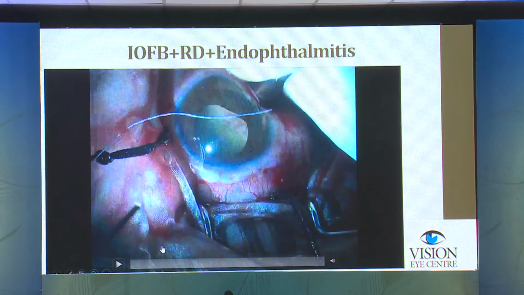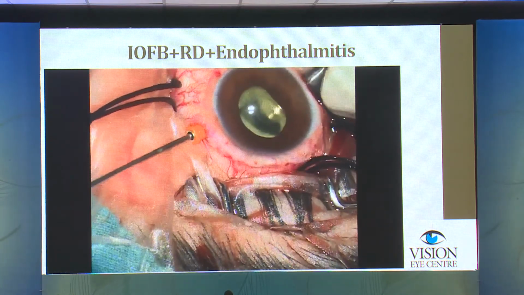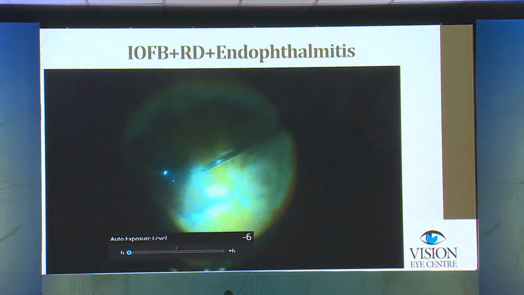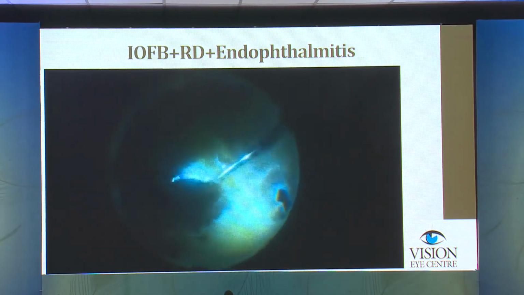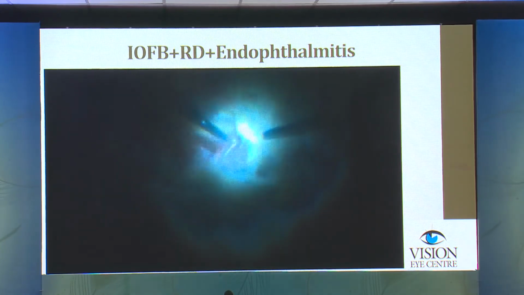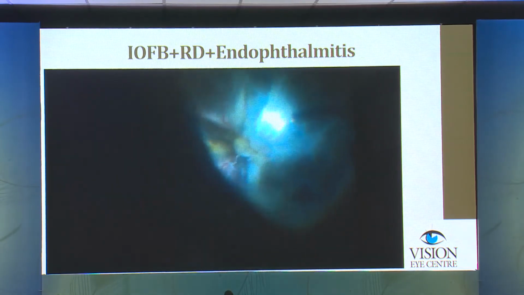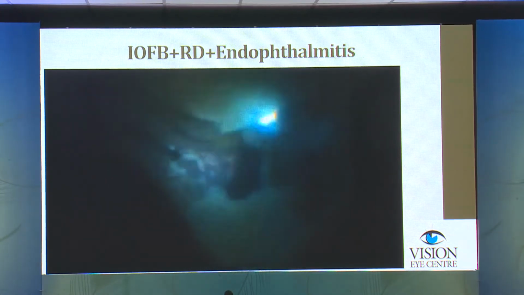Now, this is another patient at the other end of the spectrum, presented to us late following trauma with endophthalmitis, a hypotonous eye with an intraocular foreign body and retinal detachment, a young patient, no PVD. So to visualize the infusion cannula, we have to use a 6 millimeter cannula in this case. As we separate the exudates from the retina, you can see that there's no PVD, and here we end up creating an iatrogenic retinal break because these yellow exudates are often difficult to differentiate from the underlying yellow necrotic detached retina. Now, PVD at the optic disc in this case could not be induced due to possible vitreous incarceration.